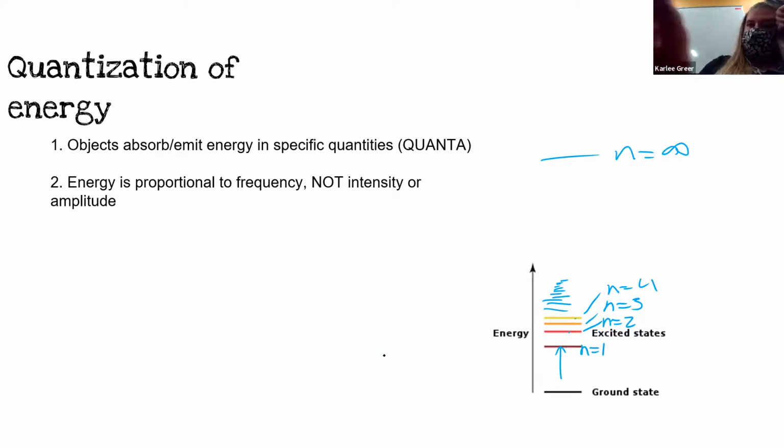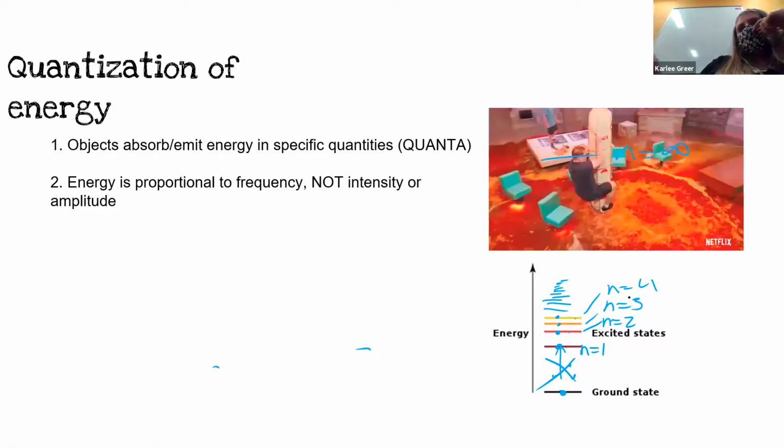But the thing is that the electrons can't exist right here. They have to be exactly on the level that they're going to, right? It's kind of like this game, the ground is lava, where you can't be on the ground because you'll burn up and die if you go there. It's not like that for electrons, but basically they're just not allowed to go in these areas. They have to be either on 1 or 2. Level 1.5 doesn't exist. They can't go there.